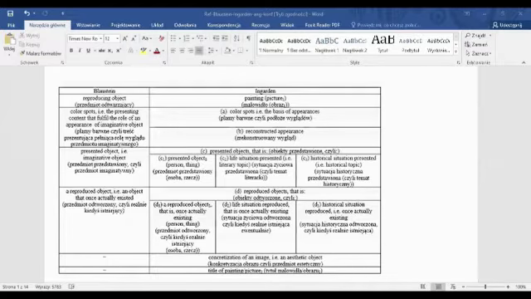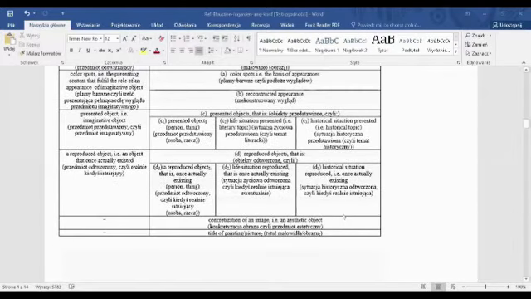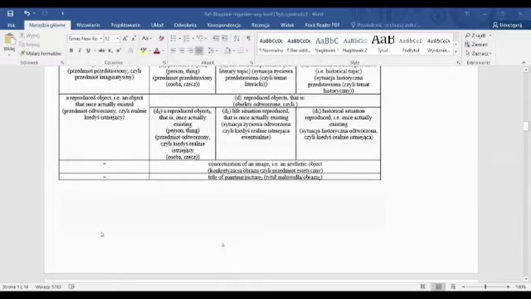And here we have, in Ingarden's theory, a reproduced object, that is, a reproduced object as once actually existing, a life situation reproduced, that is, once actually existing, and a historical situation reproduced, that is, one actually existing. On the right side, we have also the concretization of an image, that is, an aesthetic object, but there is no such concept in Blaustein's theory. And Ingarden considers also the title of the painting, the title of the picture. And here in Blaustein's theory, we have no remarks.